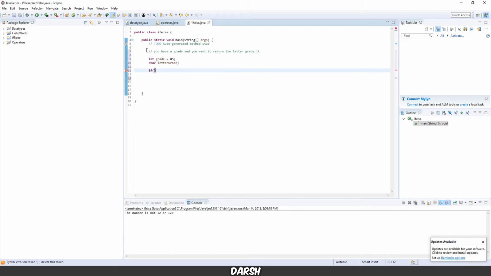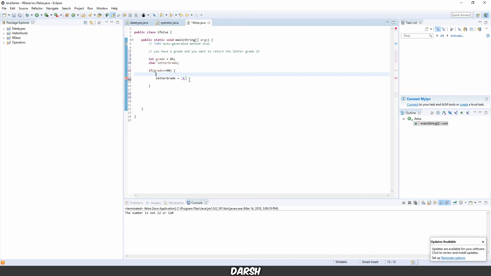Next, you want to do if grade is greater than or equal to 90. These are one of our operators. Then set letterGrade equal to whatever. In this case, that'd be A.